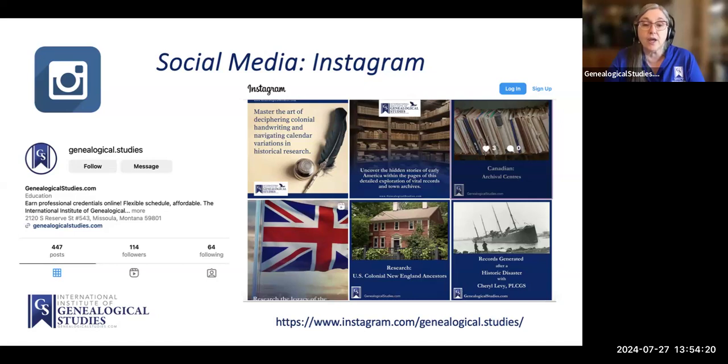And so it's a place where you could share your research. You could share what you're doing in a certain community. If you're visiting a community, I plan this summer to go visit some places. And so when I go to Pier 21 in Halifax, I'm going to take a picture and post it probably on Instagram. Share where you're going, what you're doing, what you're finding out, record collections that you've discovered in an archive or a museum. Share them on your Instagram. And we share a lot again about our courses and different things going on with the Institute. It hasn't been started very long, and so we have 447 posts, so we are getting there, but we are adding to that all the time.